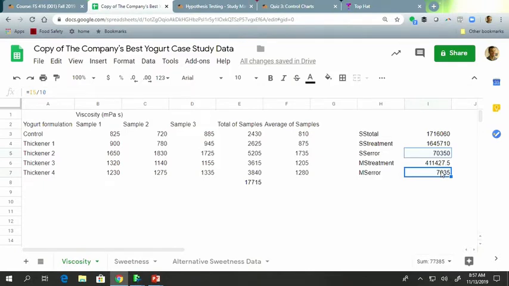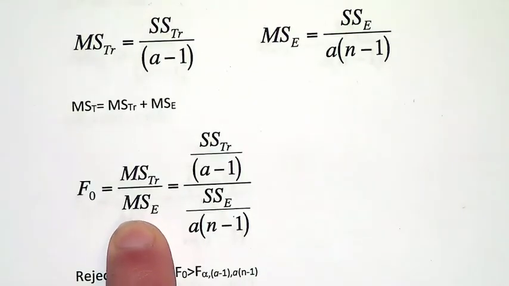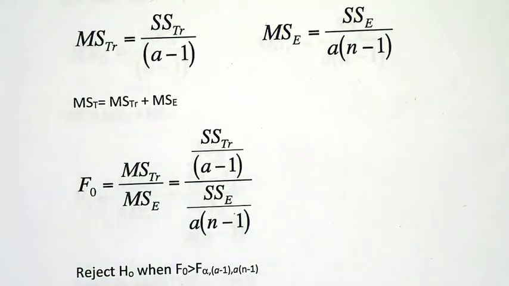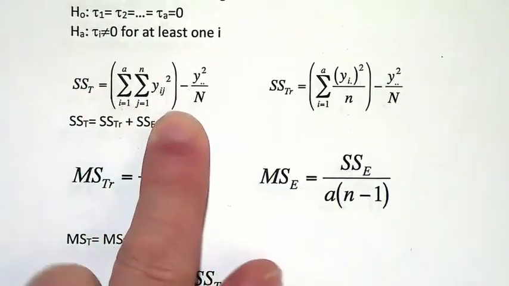Do we have everything we need now to calculate the F test statistic? Right here. What do you get for the F test statistic? 58? Yes. That's what I got as well. So it's the treatment divided by the error. So see what we did there. It's tedious, but we just worked through each of these.